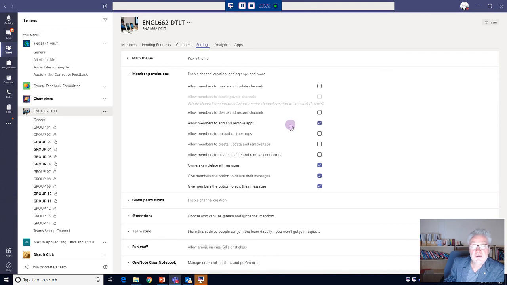Let's tick that because I'd quite like them to have that ability anyway. So that then is just one aspect of permissions. You can see other aspects of permissions here, which maybe I'll do another video on later.